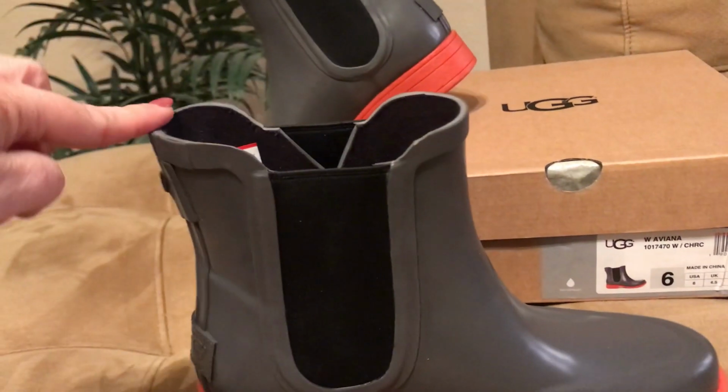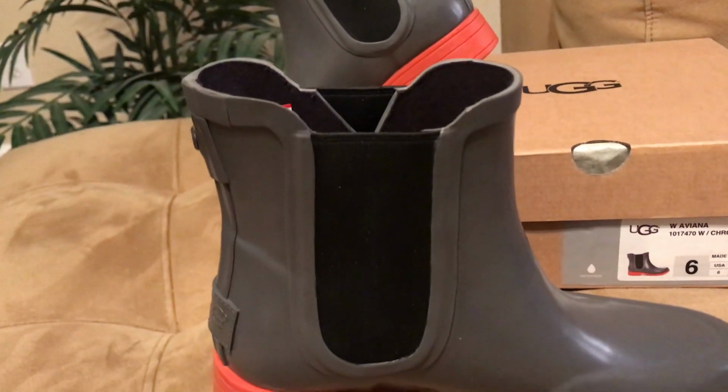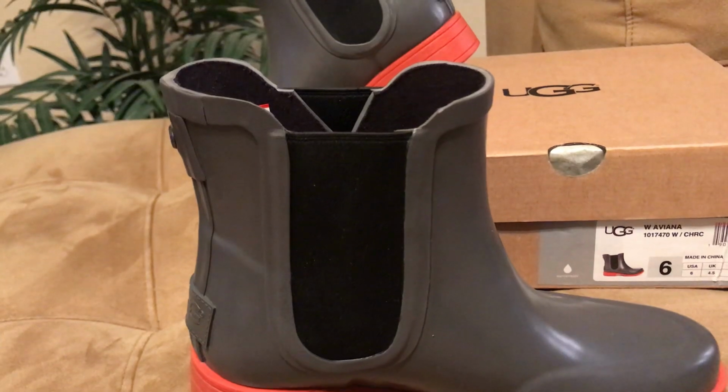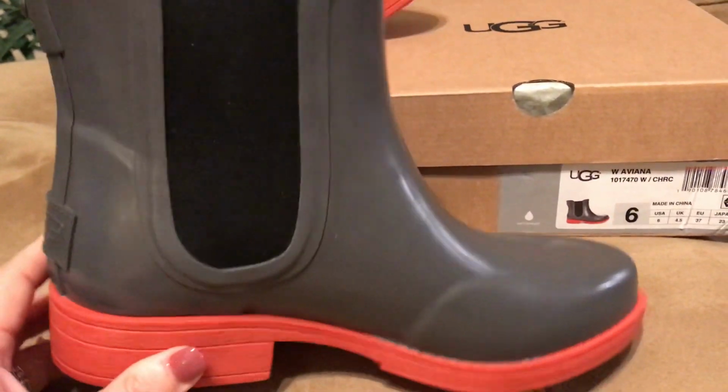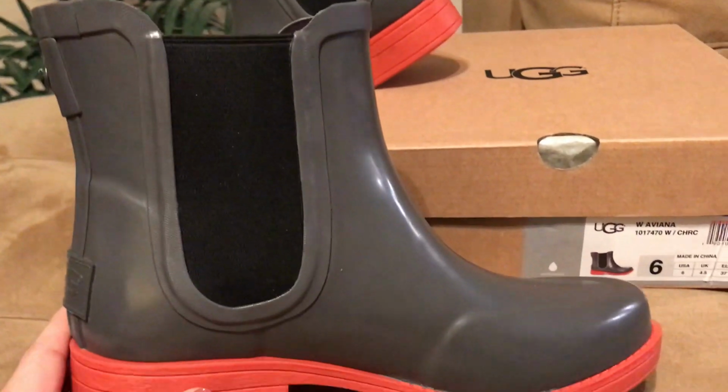The circumference here is about 10 inches, but that varies. If you go up in size, then that might go up just a little bit, might get a little bit wider. But I have found that these are about 10 inches or so.